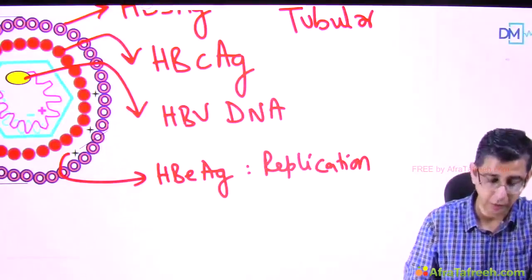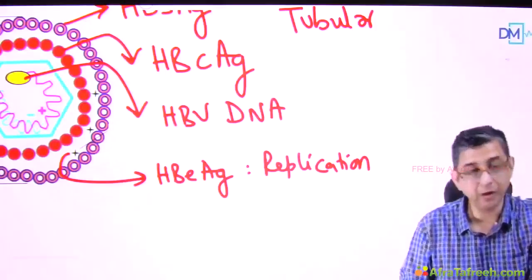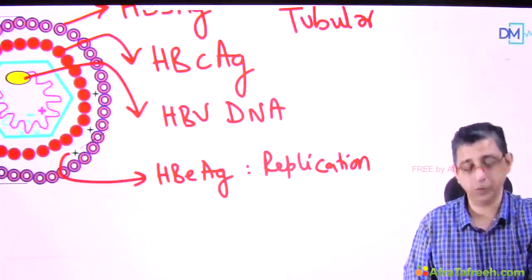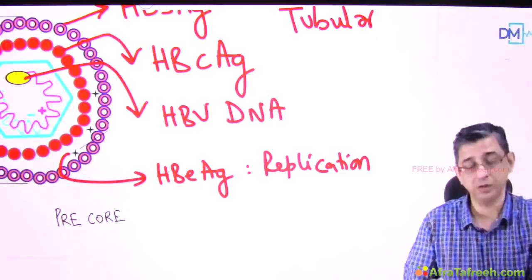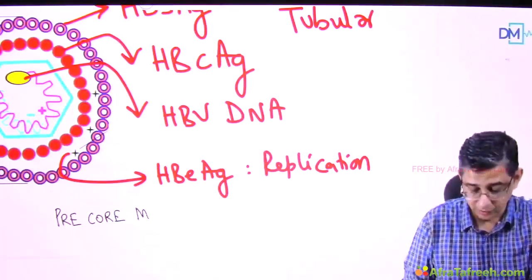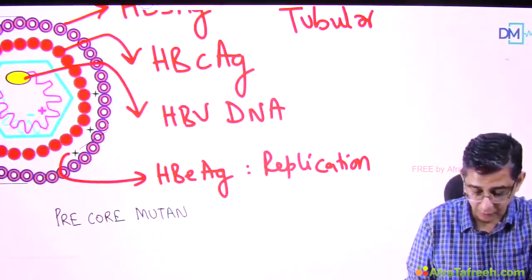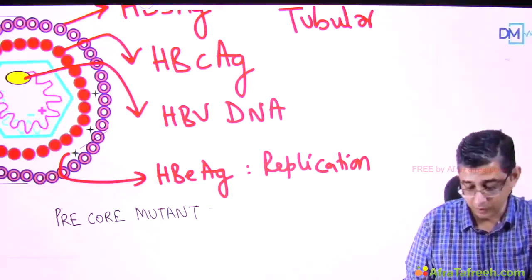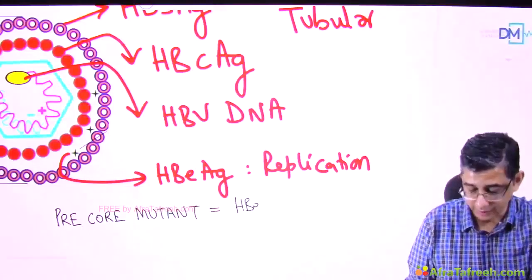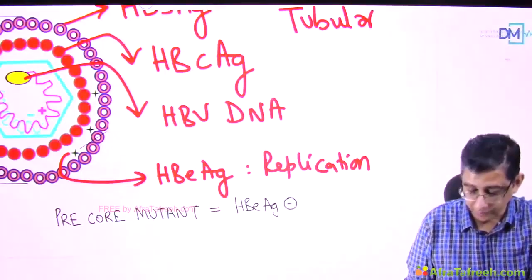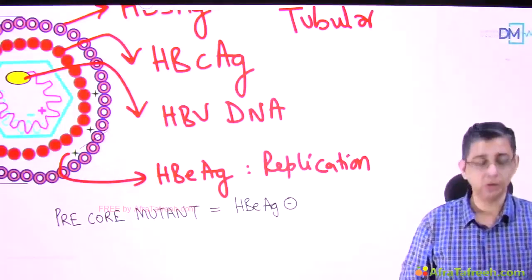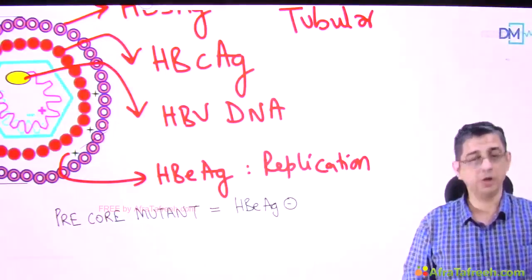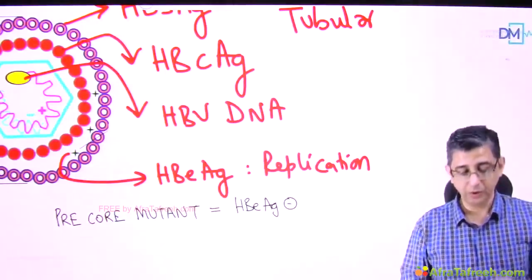At the outset, I would also like to mention that in mainly Mediterranean countries, Ukraine, Russia, central part of Europe, there is a form of hepatitis B virus that is not able to express the E antigen. The clinical features are even more severe than the Asian virus, and this, I would say, the Russian virus, which is more dangerous than the Asian virus, is called precore mutant, and it lacks the E antigen, and therefore the replication of this would not be detected routinely. So for detecting the replication of the precore mutant, you obviously have the backup of using hepatitis B DNA, but I just wanted you to be aware of that.